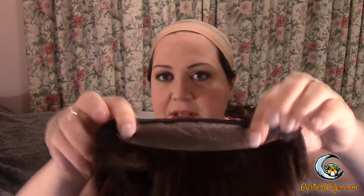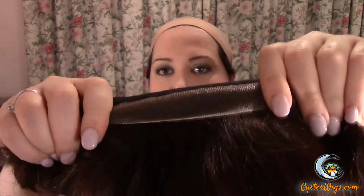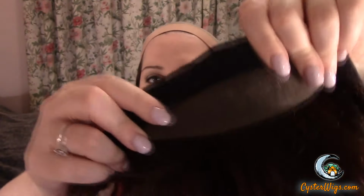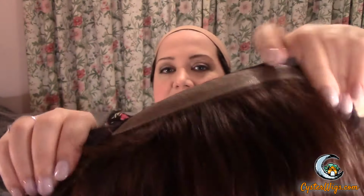Alright, well now I'm going to take Bennett off so I can show you what the cap construction looks like. So Bennett has a temple to temple lace front. It is straight across and not contoured. It probably would need a little bit of a trim, but just be careful, the baby hairs are sewn into the excess material. You also have a very nice soft fuzzy felt in between the rest of the cap and the lace front. The rest of the cap is a standard cap.